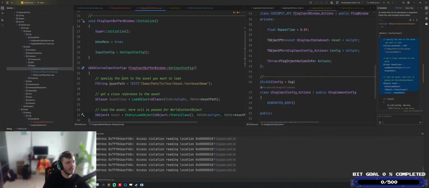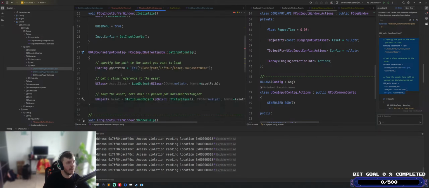So I need to get the asset path. So I don't need the class, I need the object. Can I say return asset? Can I say like cast?